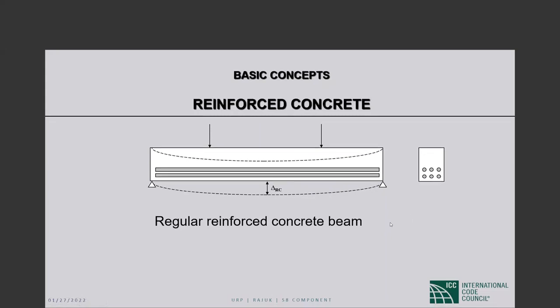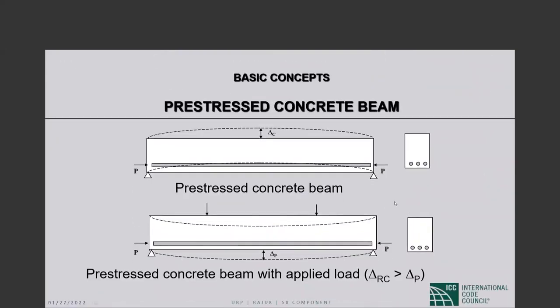So what happens in prestressed concrete? Well, now we have an initial steel that is not passive anymore, okay? So what we do is we provide the steel in there. Now, please remember, this steel is not a regular steel rebar we use in reinforced concrete. It's a very high strength steel, and these are typically not a single rebar. There are multiple rebars, and most of the time there are strands which are made of several different components. We call that a tendon.